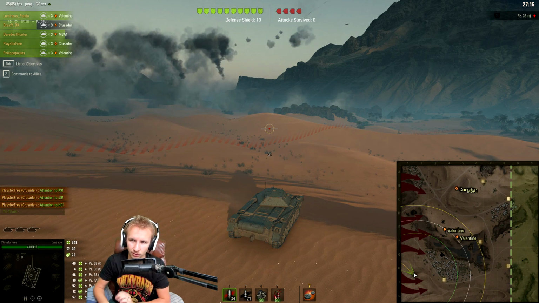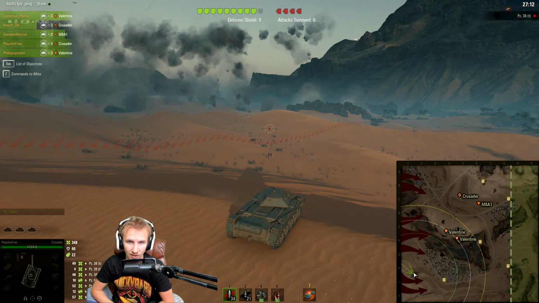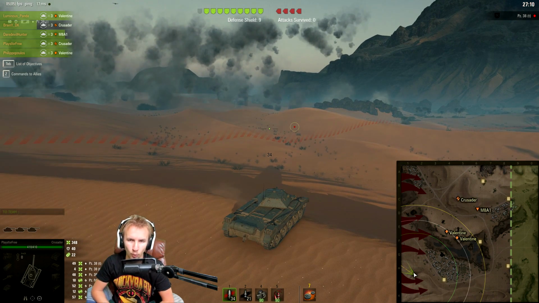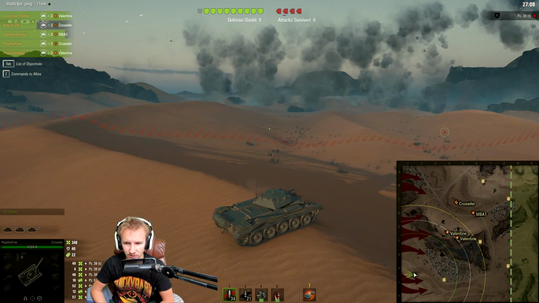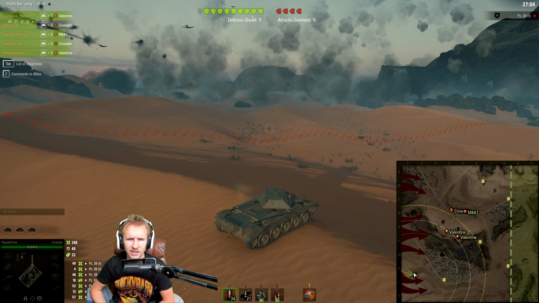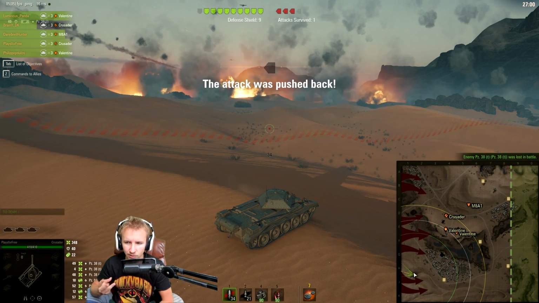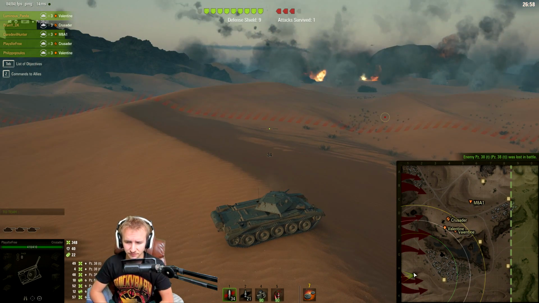We're just going to let him go through. The Panzer 38T is going to be one of the tanks that slips through our lines, and there you can hear the warning alarm as one of our defense shields breaks down. But luckily you don't fail unless you break down all of those defensive shields, and so we survived 1 wave of the attack, and there are 3 more for us to deal with.